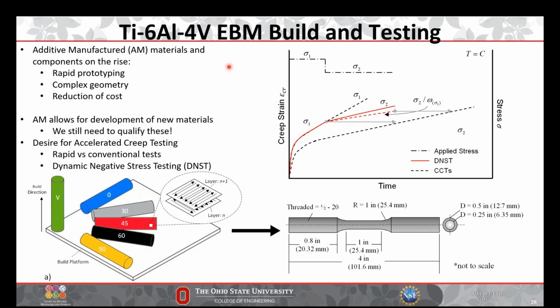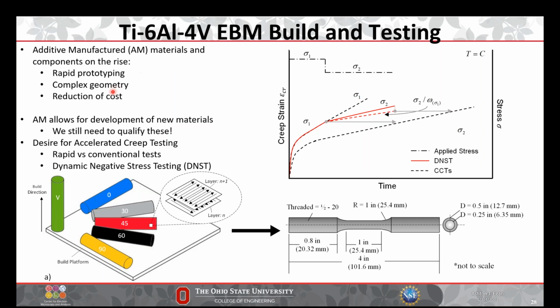And there's a couple of reasons, and some of them are like rapid prototyping, right? You can build these very quickly and do studies on them fairly quickly using complex geometry. So you can 3D print basically any part geometry you want, things that you couldn't do with conventional machining even. And as a sidebar, I believe GE right now is using additively manufactured fuel nozzles in their engines. So this is actually practical and being used out in planes.